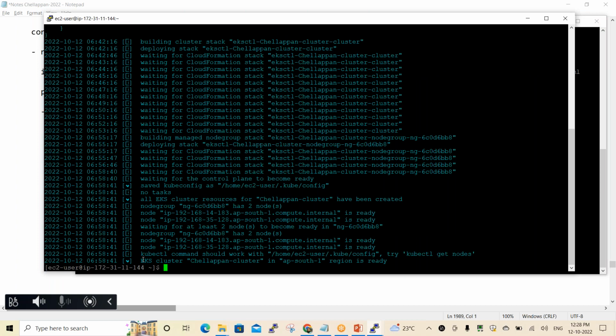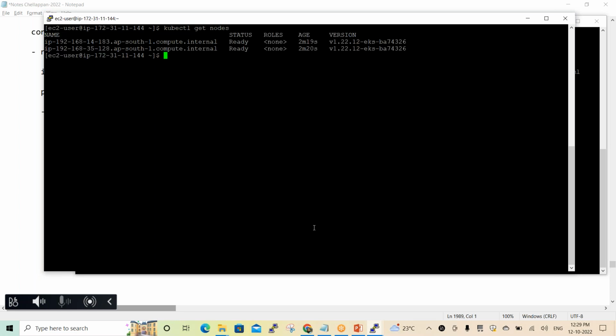Okay, let me check. I think the EKS cluster Chellappan-cluster in ap-south-1 is ready. The region is ready. Let me check now: kubectl get nodes. There are two nodes up and running.